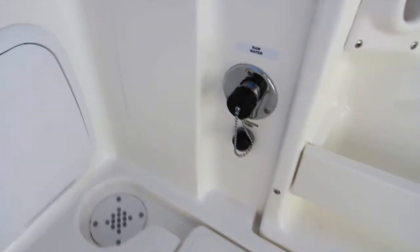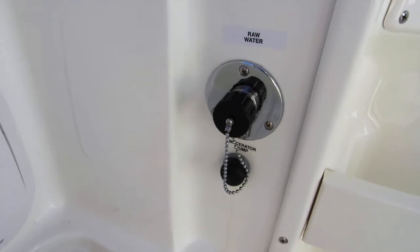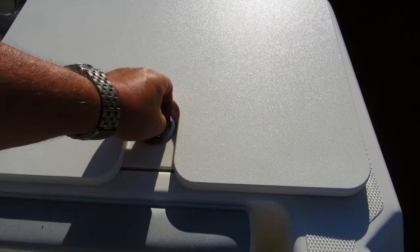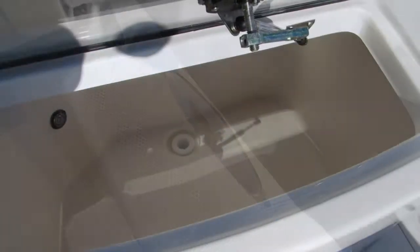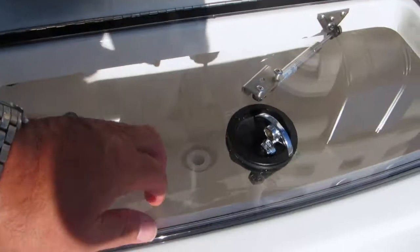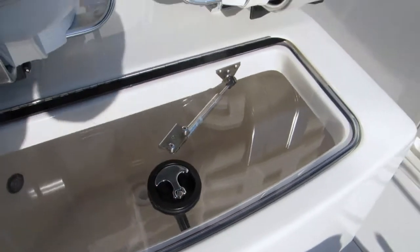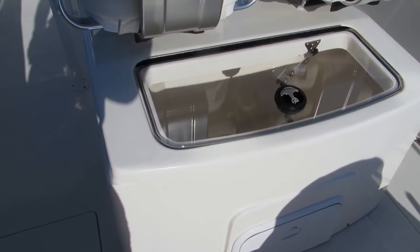They're also equipped with a macerator, and this particular boat is also standard with raw water washdown. Portside stern has an integrated cutting board. Open that up and you have an additional bait tank, LED light, plenty of bait capacity. Pop-up cleats so you can press those down when you're away. Won't catch your fish in. This boat's equipped with the second bait tank, also has an LED light. It has a seal so you don't have water splashing out. And again, plenty of bait capacity.